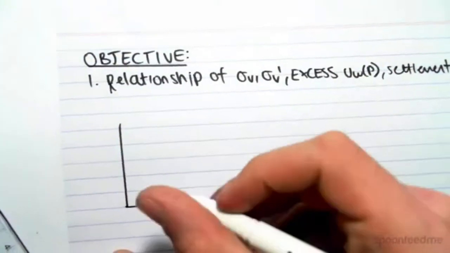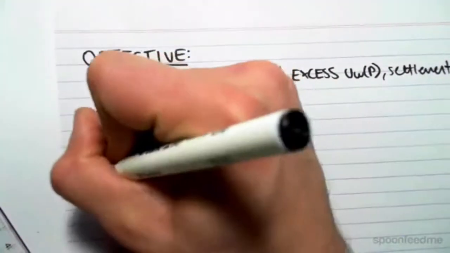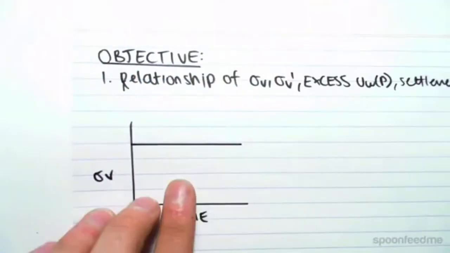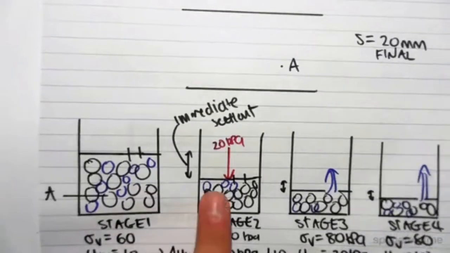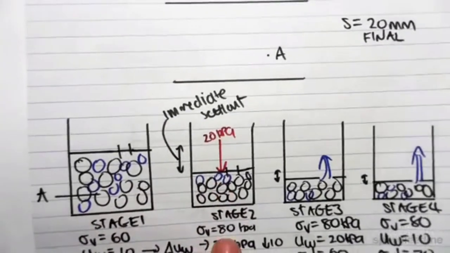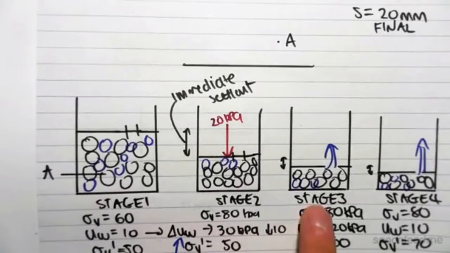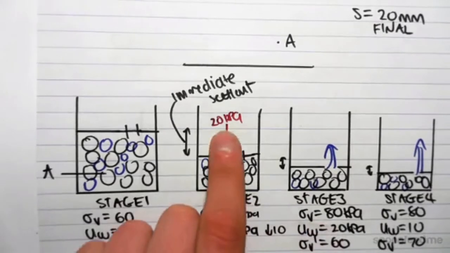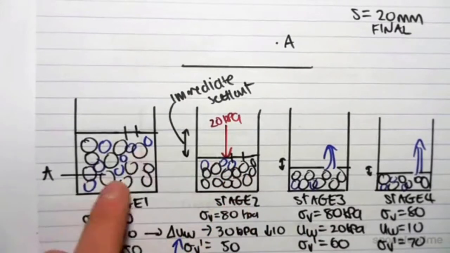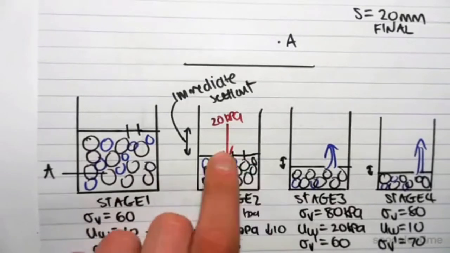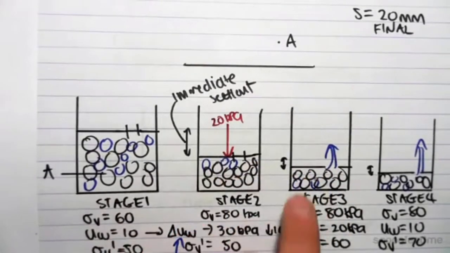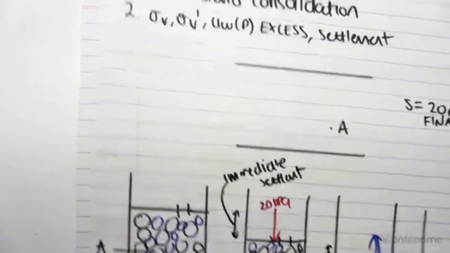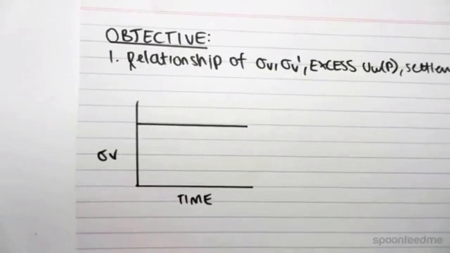The first graph we're going to draw is time against the total stress. Now this total stress is not changing at any time. So for example, we've applied 20 kPa here. Our system is experiencing 80 kPa. Now although pore water pressure is escaping, the system is still experiencing 80 kPa due to this induced load of 20 kPa in addition to the initial condition. So the 80 kPa is inside this system. That system does not change. Okay, the total stress inside here of 80 kPa is not changing. So that remains the same. The total stress versus time.